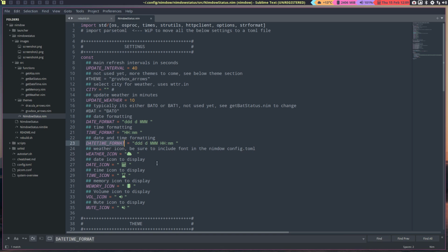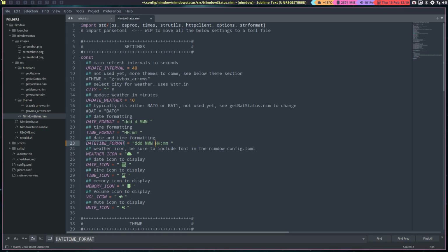D, which looks good for me. Thursday, 15 February, but you can turn things around. If you say, I want to have this at the end, I don't know if that's your thing, like this, then the 15 will be February 15th. I'm just happy as is. But these things can be changed around. If you don't like icons, the time icon, then that's fine. Memory icon, change what you don't like. And that's pretty much all I have to say about it.